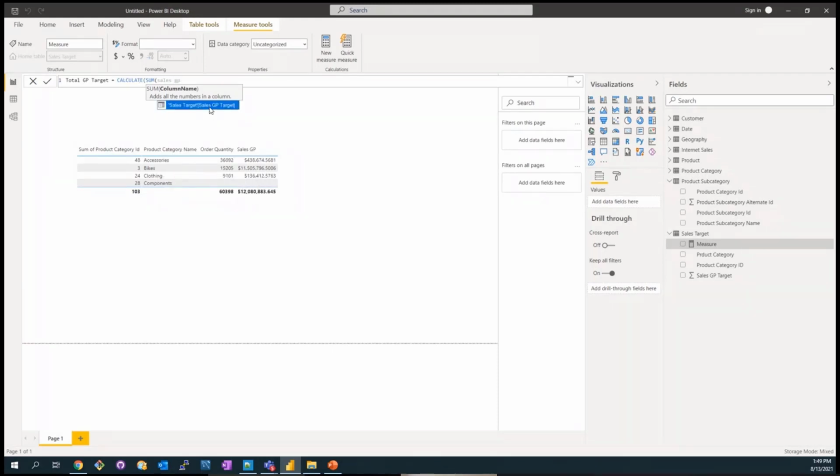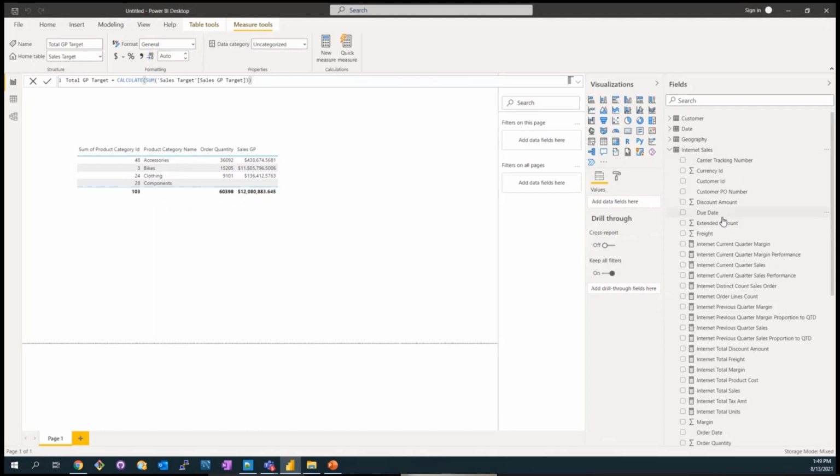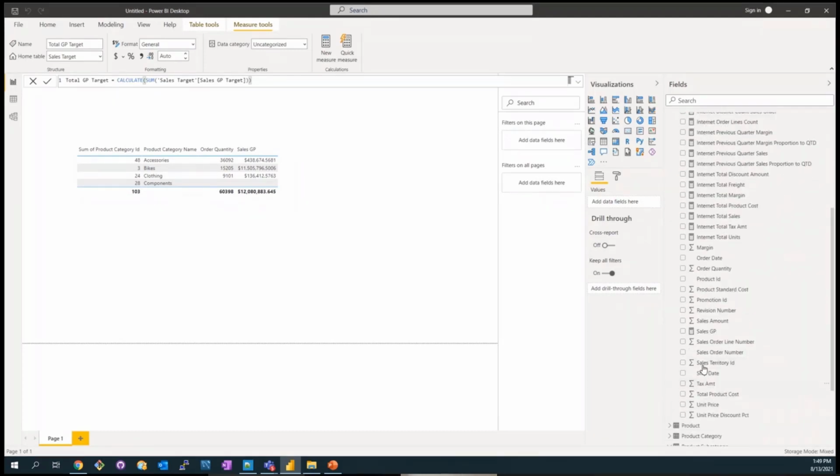Okay, this one. I will press enter. Then here you can see I have total GP target, and in the internet sales table I have sales GP here.